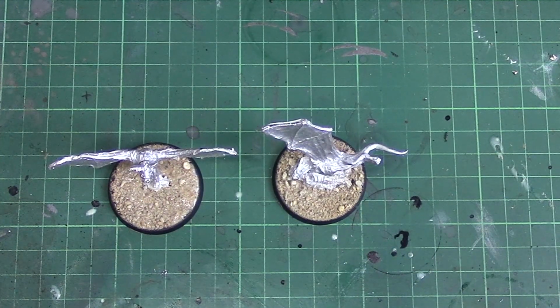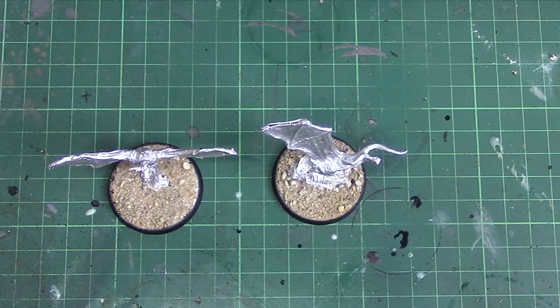This is another review video, and it's a review of the Fell Bats from Unreleased Miniatures. You get 2 Fell Bats in the pack. Nice miniatures, with a nice aesthetic. How can I put it? They've got a Warhammer sort of chaos feel to them.